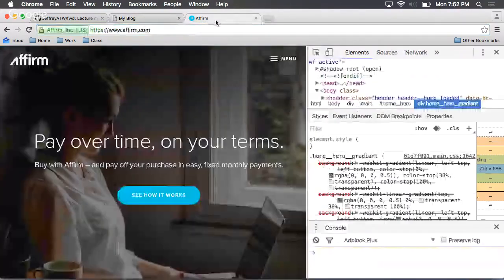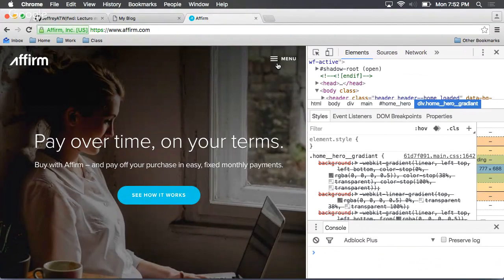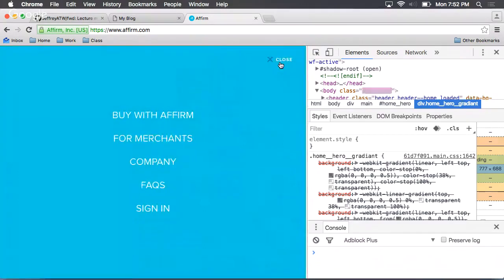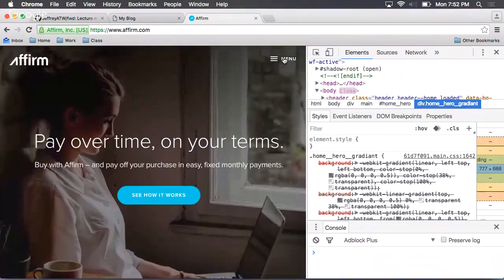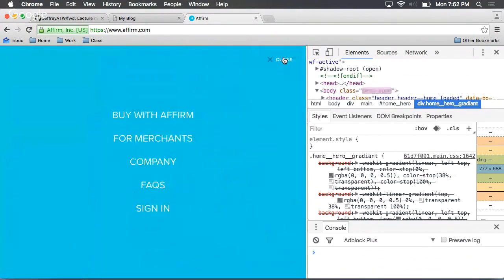So what are the most popular transform operations that you want to do? I don't know. Height, width, transform, color, background color. There's a whole lot of stuff that you can transition. Last week we saw that if you wanted to open this, the background color could transform from red to blue or something. Let me think of a good example. I don't know, opacity as well.